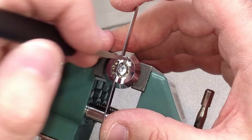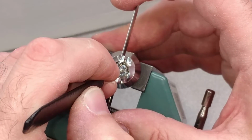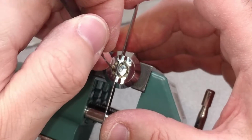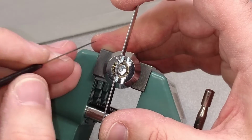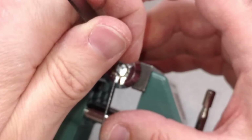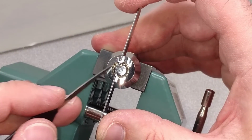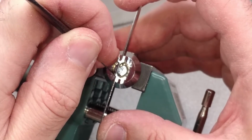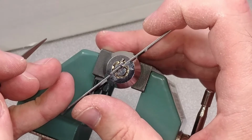I'm going to let off just slight tension and push right in there. And this way I'm sort of making sure that I haven't accidentally bound anything. Again, I'm just coming around the lock, just feeling, making sure that everything is nice and loose. And we got a little bit of click and some great rotation off of 2. And now I'm feeling 3, I've got nothing. 4, I've got nothing. 5, I've got nothing. 6, we got a click, and we've rotated one position.